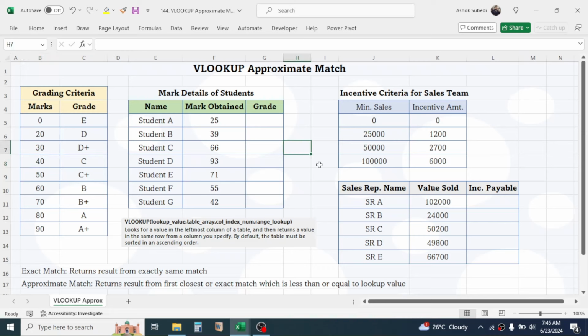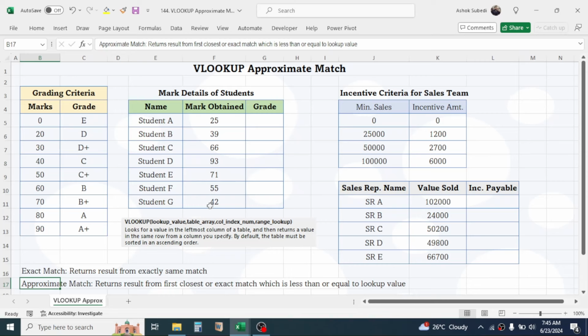And in case of the approximate match, the result will be displayed from the first closest or exact match, which is less than or equal to the lookup value. The difference between exact match and approximate match is written here. In case of the exact match, the function will return the result from exactly the same match, but in case of the approximate match, the function will return the result from the first closest match or the exact match, which is less than or equal to the lookup value.